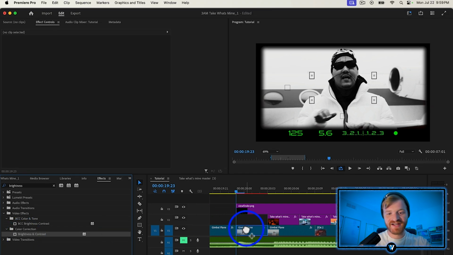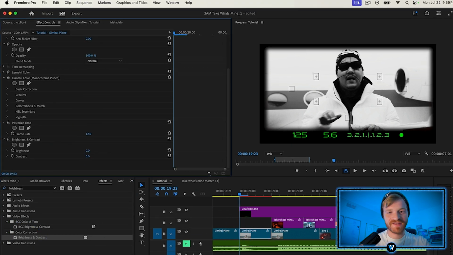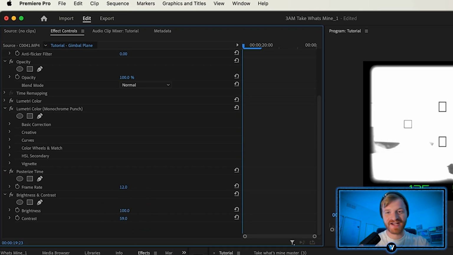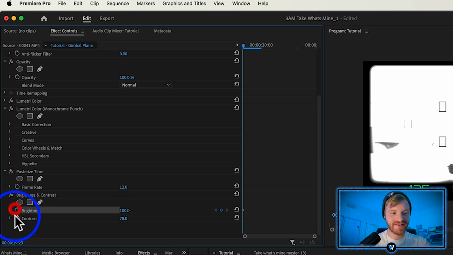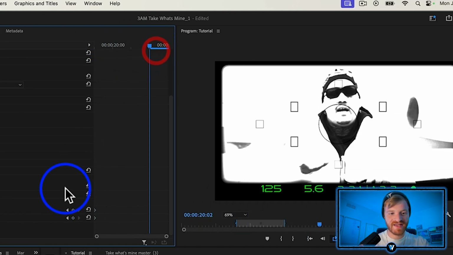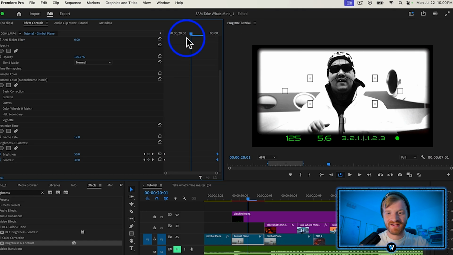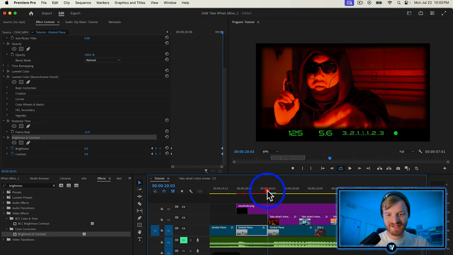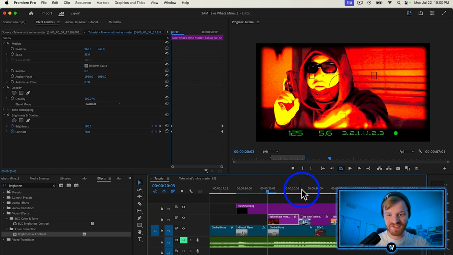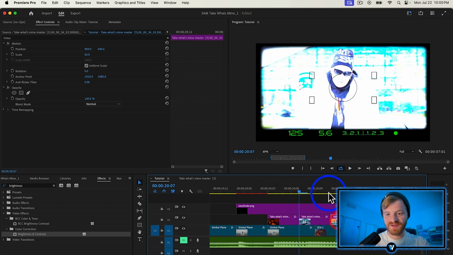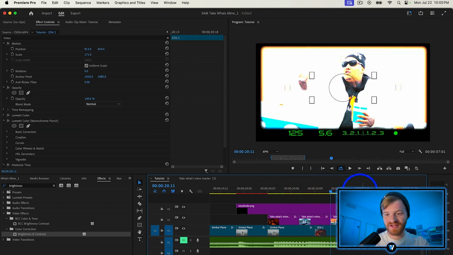So we're gonna take a brightness and contrast, drag it onto our first clip, and this is gonna kind of mimic the camera flash. So we're gonna turn that up all the way like that, and then we'll come in towards the end and just reset those keyframes so it goes back down to normal. So we have a nice big flash there in the beginning, and then we're just gonna copy paste the same brightness and contrast onto these other images as well, kind of just mimic a camera flash happening on screen.